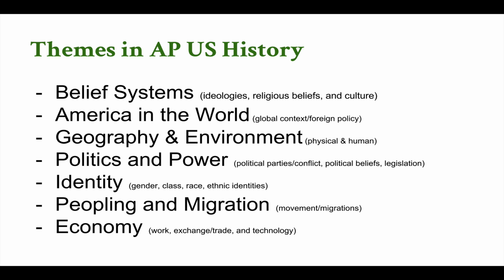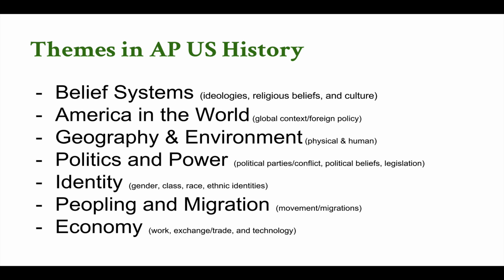This deals with ideologies, religious beliefs, and culture. America and the world. This is essentially foreign policy. How does the U.S. interact with other countries around the world? Geography and environment. How do humans change their environment? Or how are humans in turn changed by their environment as well? Politics and power. Political beliefs, political parties, conflicts over politics, legislation, things like that. Identity is a toughie. Sometimes people get kind of confused on this, but this is anything to do with gender, race, how people see themselves when it comes to class, race, gender, ethnic identities.